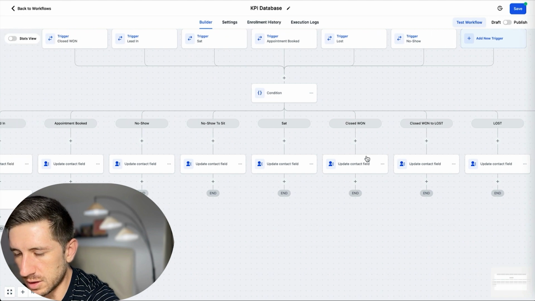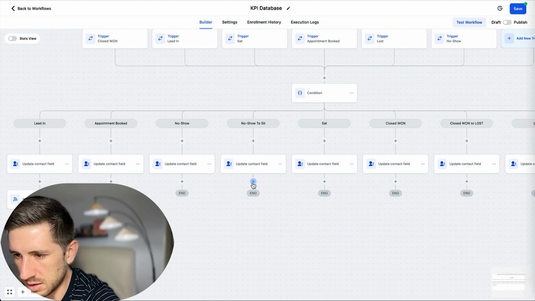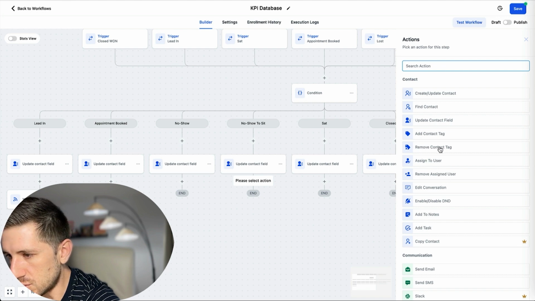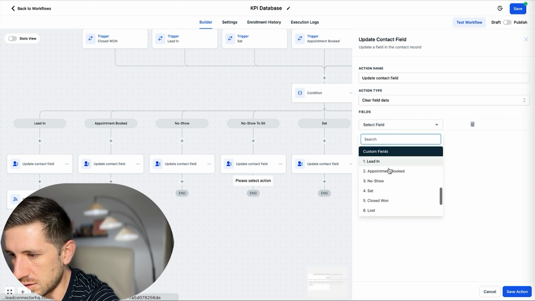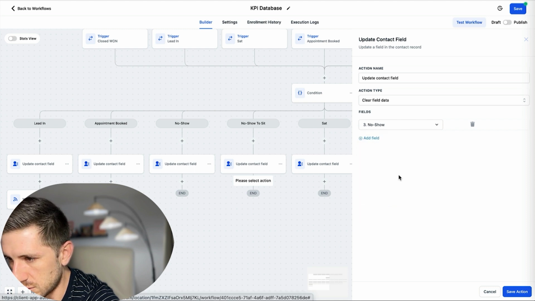Okay, so there's two caveats here. In this, I need to do an update contact field again, clear data field in this case, and since we are going from no show to sit, I want no show to be cleared.